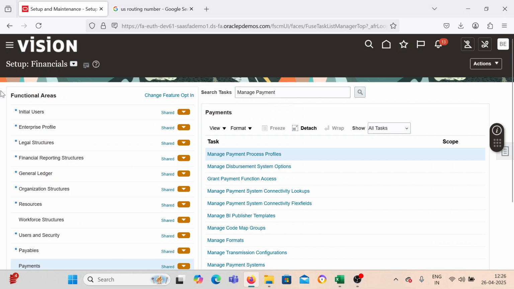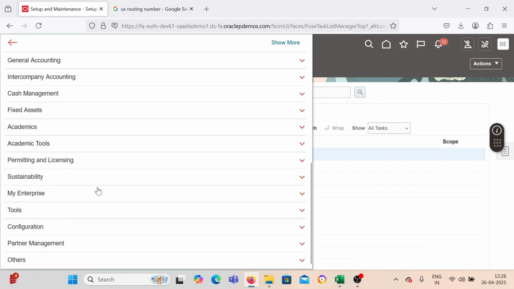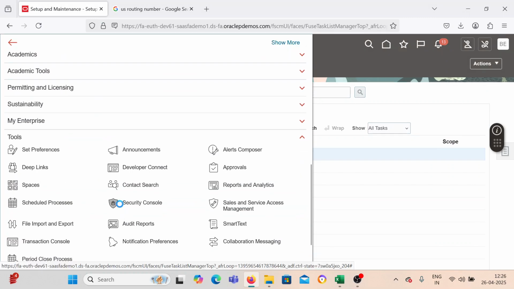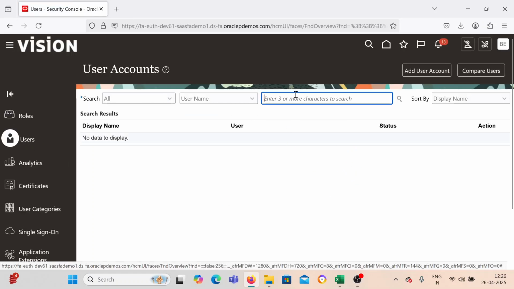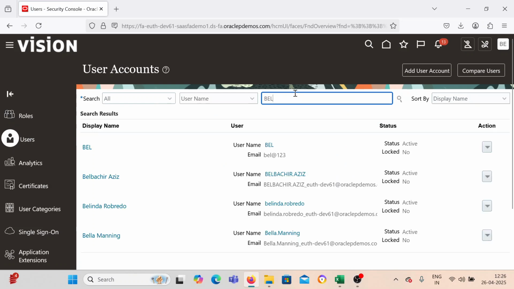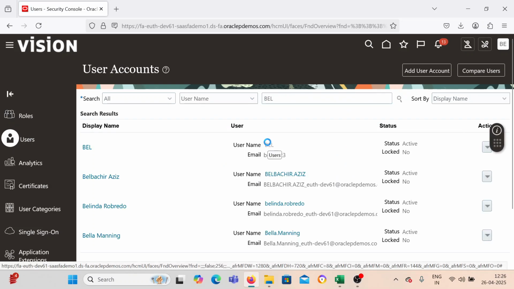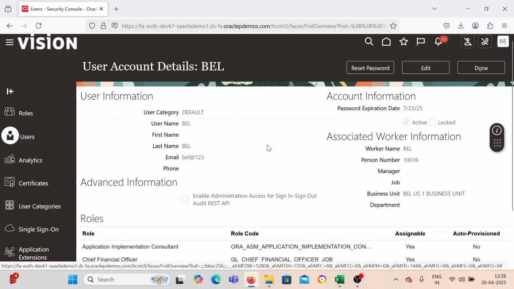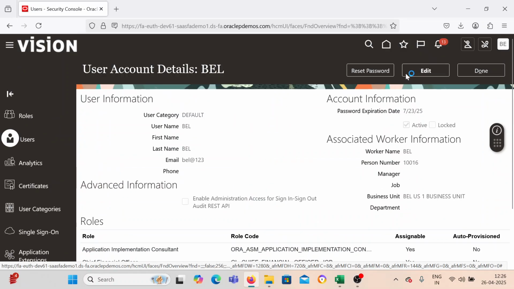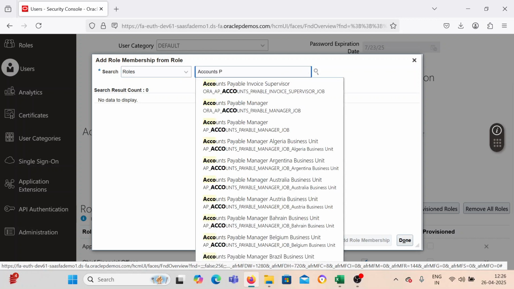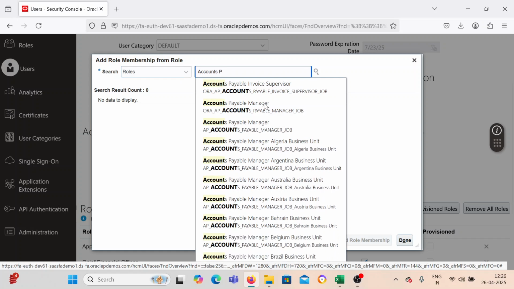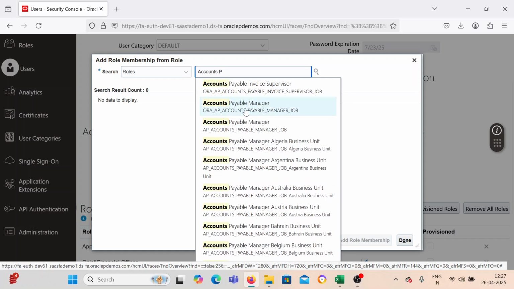Let me cover that. In the same way, we will go to the security console. Click on user, search for your particular user. Once we are done, edit and assign all the seeded roles. Accounts payable manager.